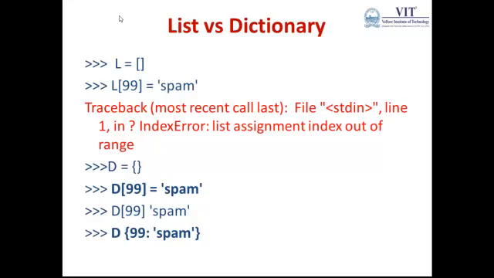But whereas in the dictionary, look below after that error message. If you create an empty dictionary and add d of 99 using the same statement with the square bracket, that means 99 will be acting as a key and spam will be acting as a value. That's what is happening. Look at the last line. That is what will actually happen. My item 1 will be created with the key 99 and the value spam.